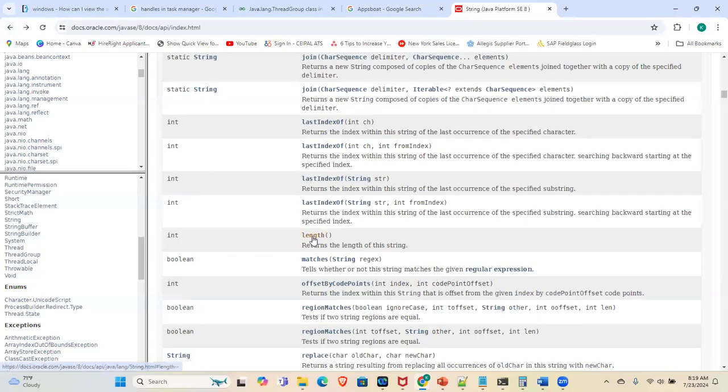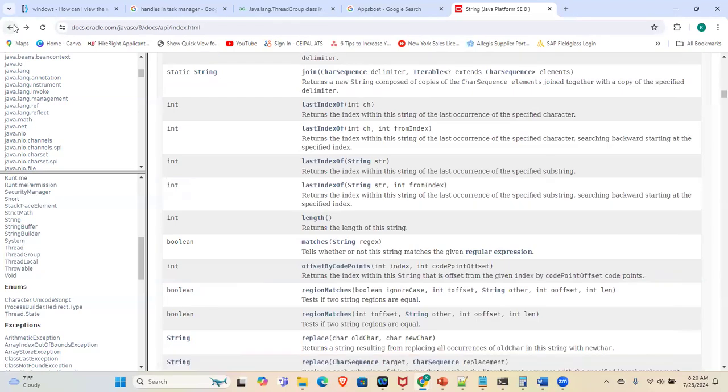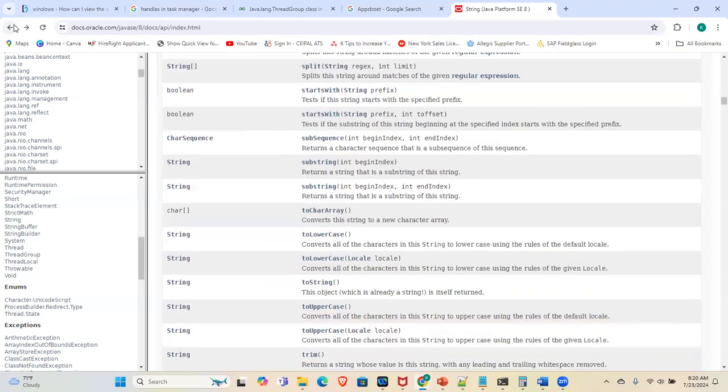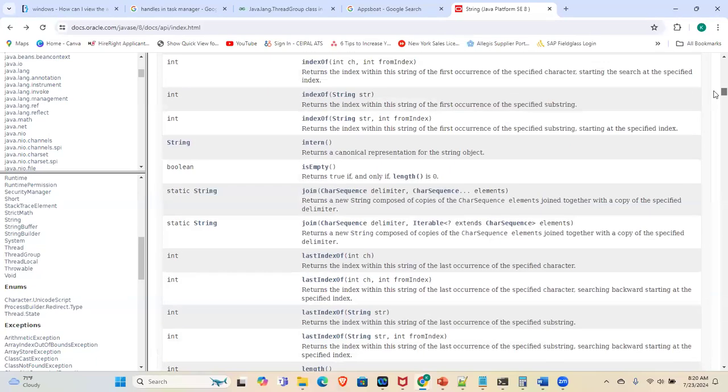Suppose you want to find the length of the string. What is the length of book, BOOK? How many letters? Four. Length is 4. You want to find the length of a string, use the string length method. It returns an int. Use this kind of functionality accordingly. The way a string has, you see the String class has a lot of methods. It is written like this, and based on the need, you need to develop your code accordingly.